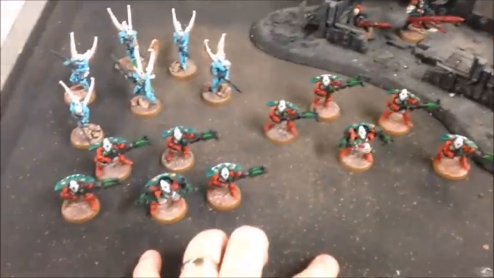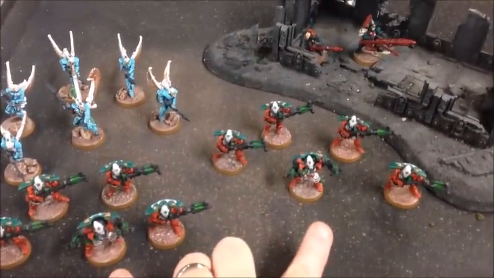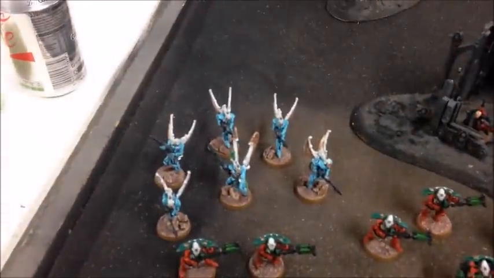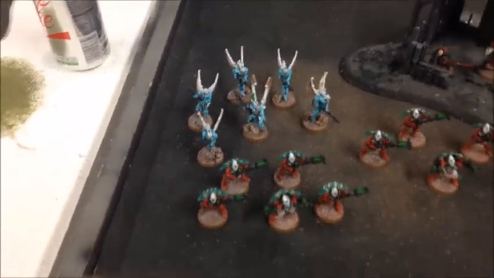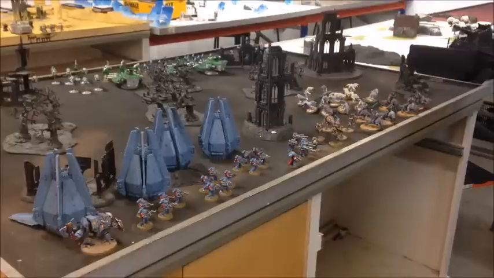Then I've got 2 units of Warp Spiders, starting off a second Aspect host here, both with Exarchs with the Twin Linked Death Spinner. And finally a unit of 6 Swooping Hawks, again with an Exarch upgrade. So that is 1750 points of Eldar.